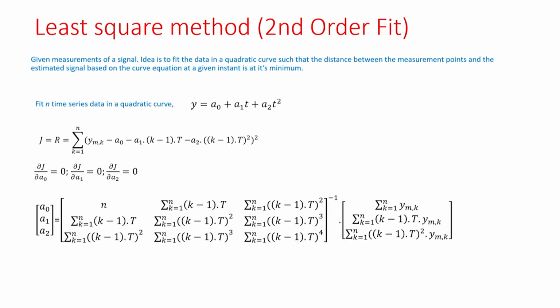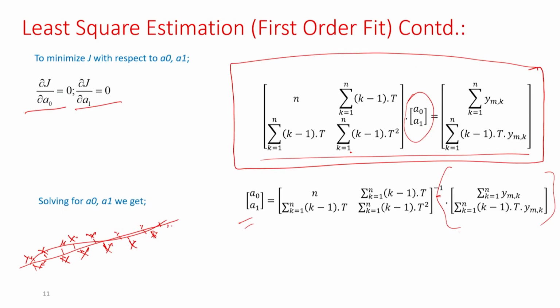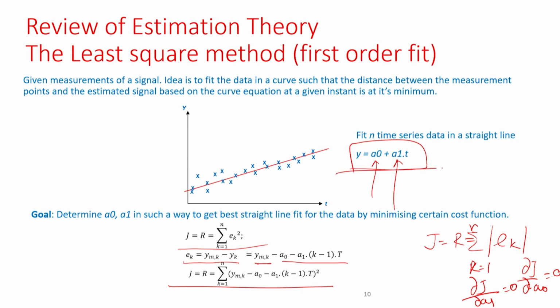Same thing I would like to do now in a second order fit. The first fit, as you see here, is called the first order fit. There is one more important thing to tell. This is a linear equation. In tracking, a first order fit means how many states? Two states, position and velocity. It is similar to your Newtonian equation v equal to u plus at. Or you can write it if you have the position and velocity, like this way.